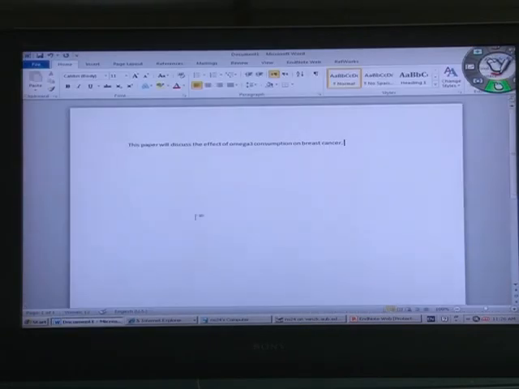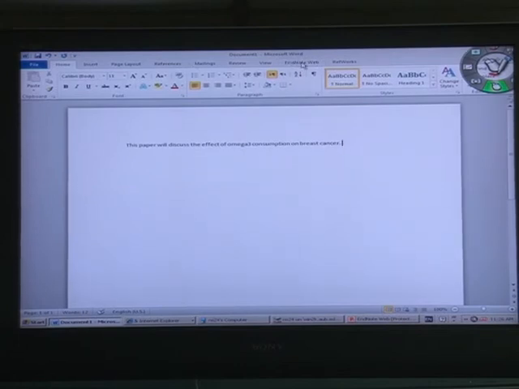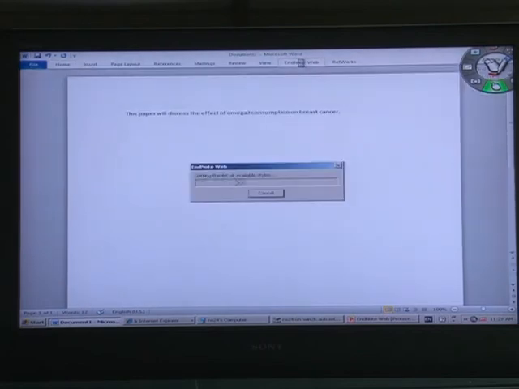Let's say I opened a Word document and I'm starting to write my paper, project, assignment, whatever, and I want to insert citation. After downloading Cite While You Write, the EndNote Web tab will appear within your Word document. What you need to do is click on EndNote Web.